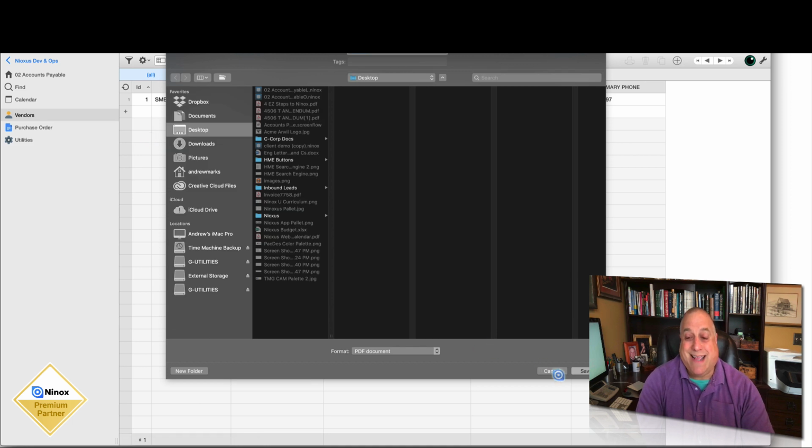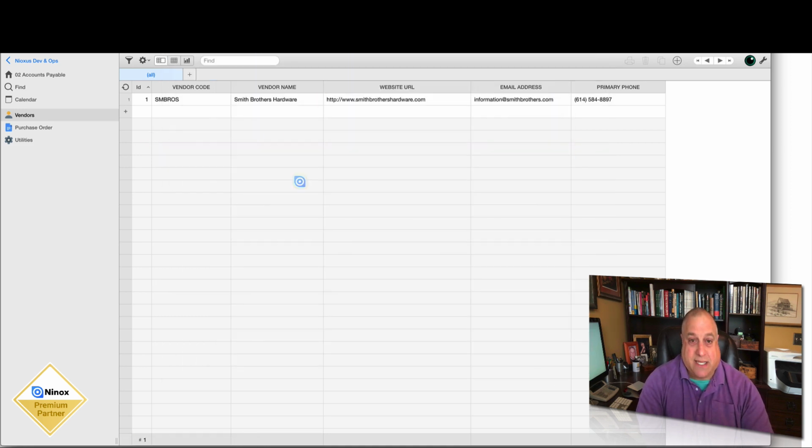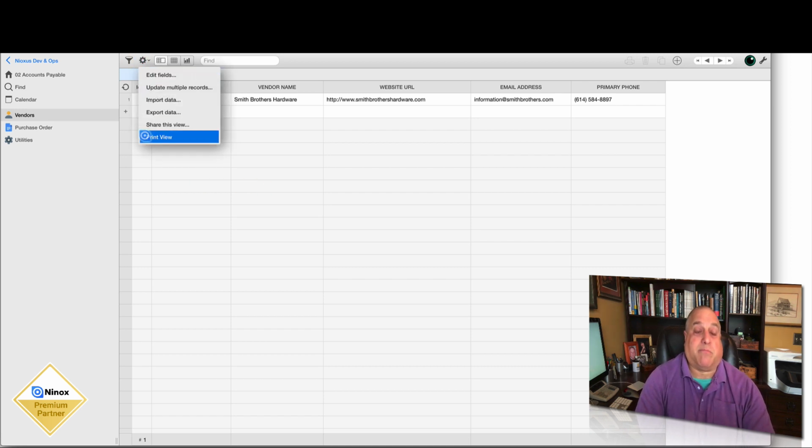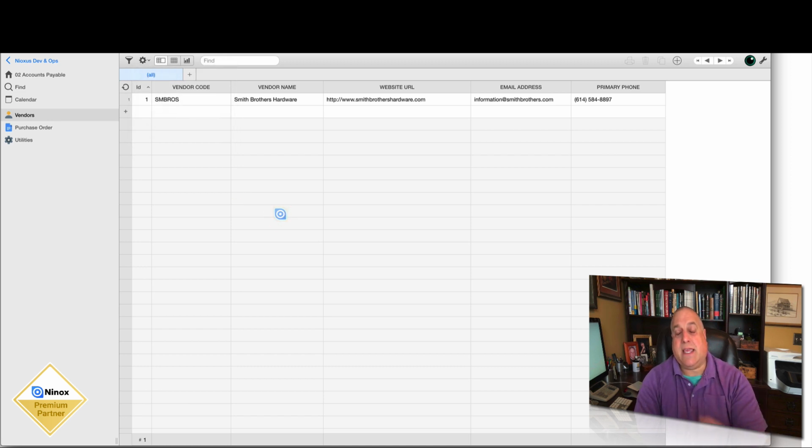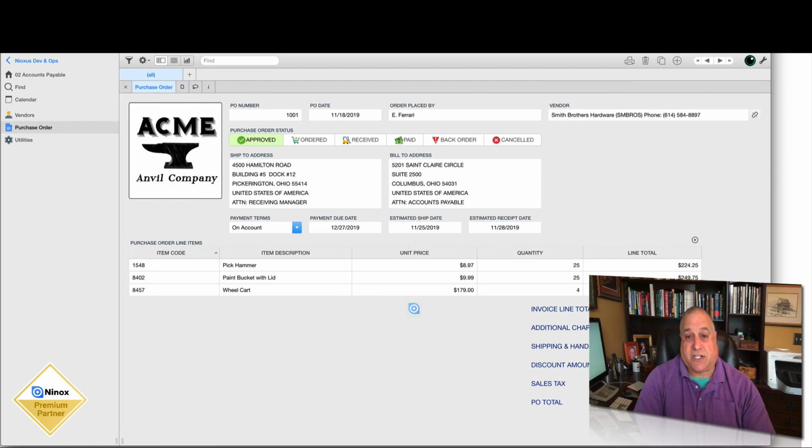And you will get a PDF output of exactly what you see on screen. No matter what kind of view it is, you can print it and see exactly in a PDF or in hard copy what you see on the screen. But what if we want to enhance the production? What if we want to enhance the asset that Ninox produces, the PDF that comes out of the system? And let me show you what I mean by enhanced. We want to see all of the data on this screen, but we don't want to see it exactly the way it appears on screen.